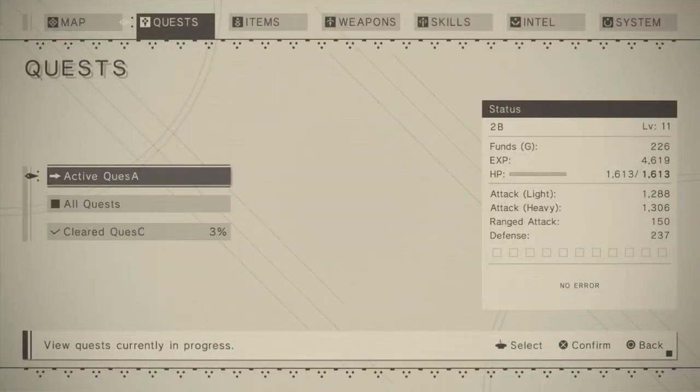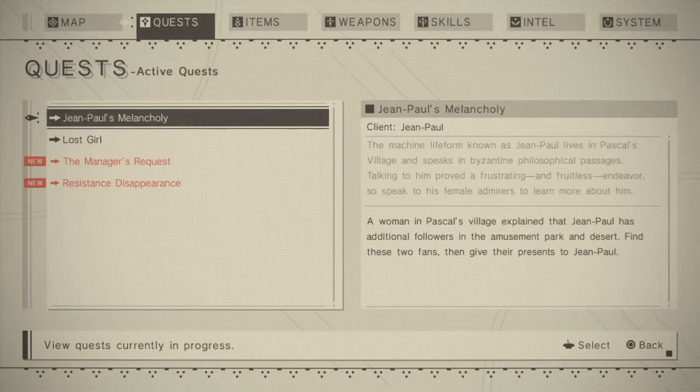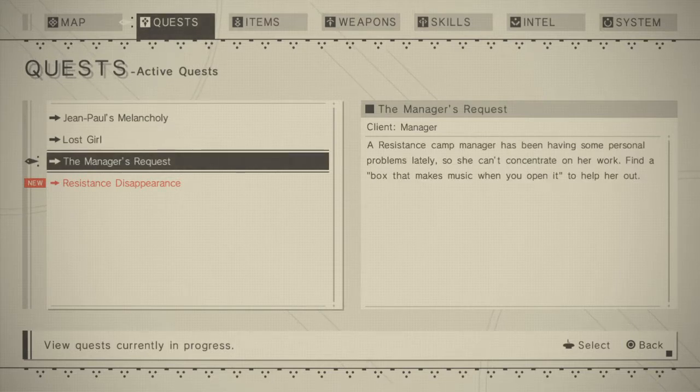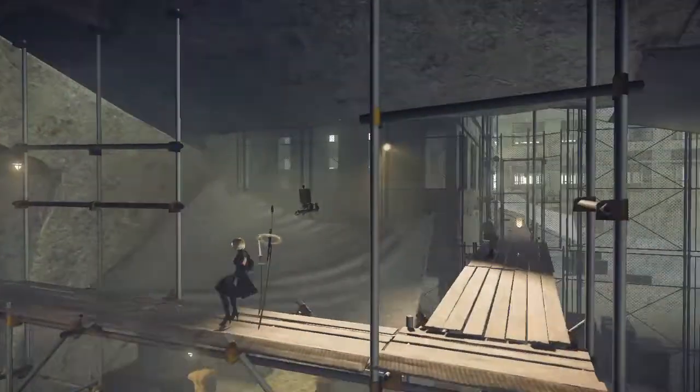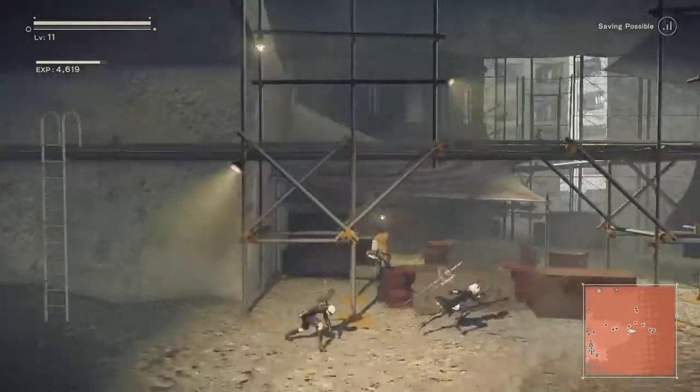Sorry, I kind of skipped through that really quickly. So, Joan Post Melancholy. A lot of those are like, go find. Joan Paul, you've been asked to locate a machineless sister. Manager's request. Assistant can't manage, works to personal problems. Box that makes music when you open it and help her out. I don't remember what that's all about. Okay.